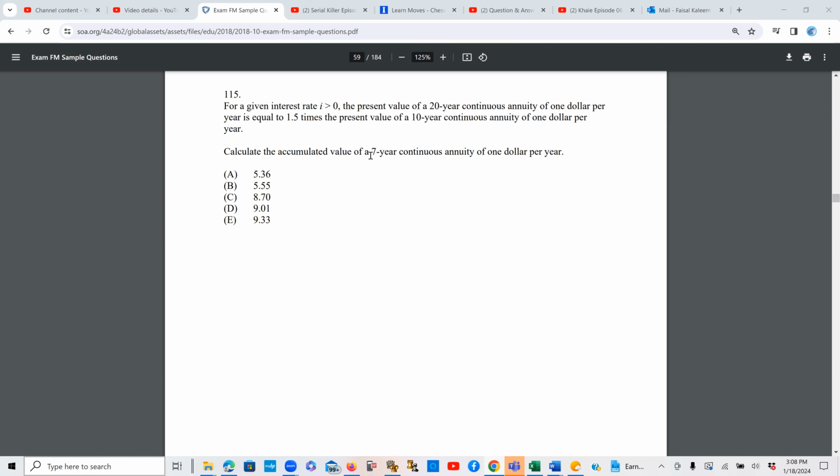So it's a continuous annuity. The payment rate is constant, $1 per year. And the interest rate is also constant. We're not given what it is, but it says given interest rate i, which means it's a constant interest rate. So when the interest rate is constant and the payment rate is constant in a continuous annuity, then we know from lesson 93 that it is case 1.